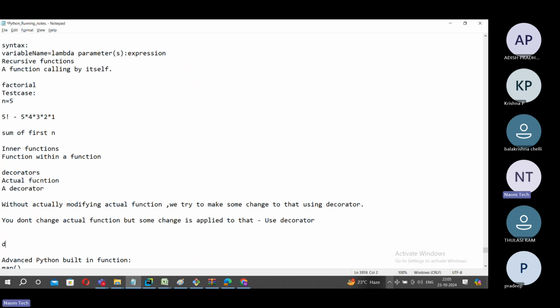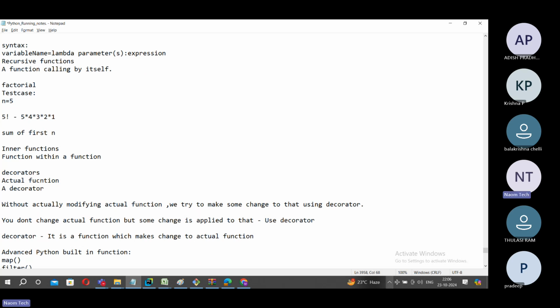Now, what is a decorator? I am writing here because it makes it more clear for you. A decorator is a function which makes a change to the actual, original or parent function, you can name it as you like, without directly modifying the actual function.